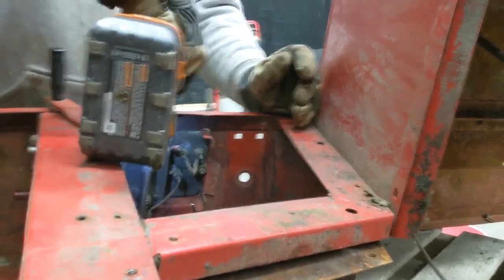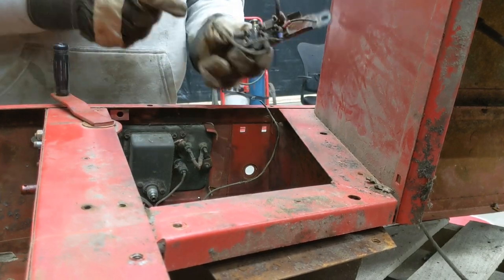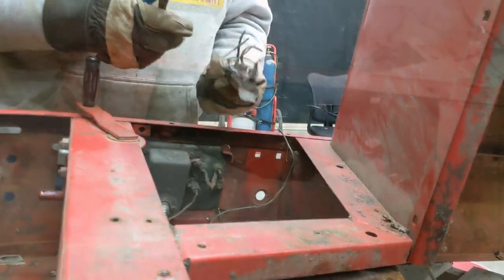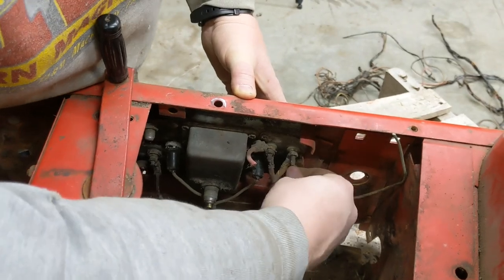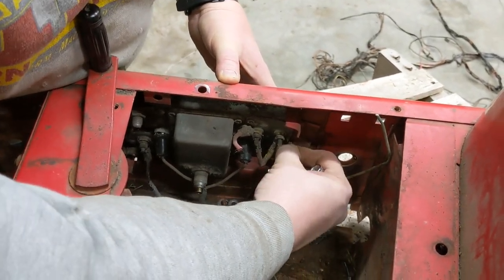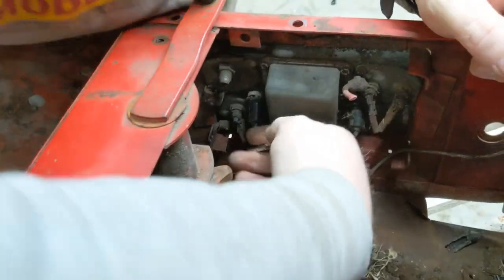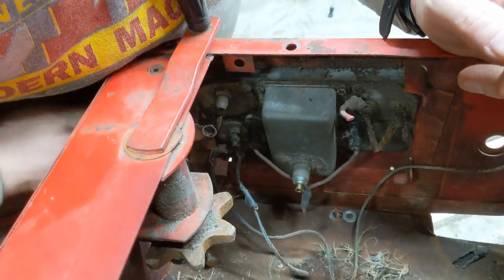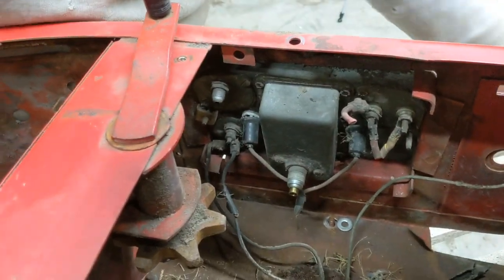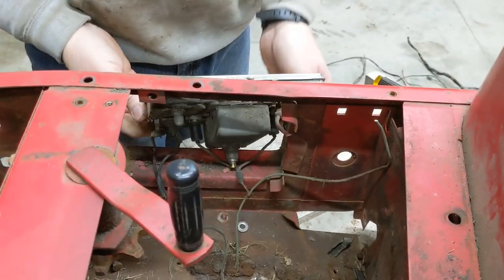Removing the breaker bar now. That was easy and quick. And we'll have retrieved that, which you can get at an auto parts store, but we'll have them here. Now I'm going to remove these 3/8 little nuts on each side. There's a bracket that holds the console firmly, right like that. Pretty simple. There's two of them, one on each side. Being a little bit stubborn, there it goes.